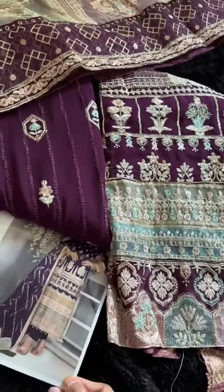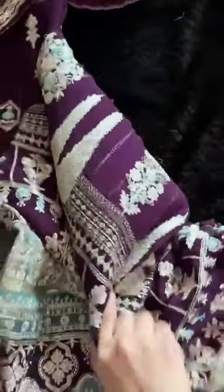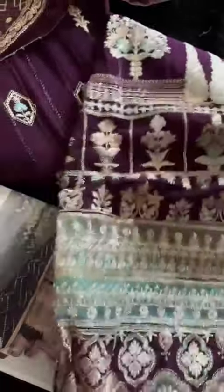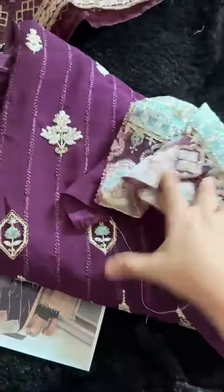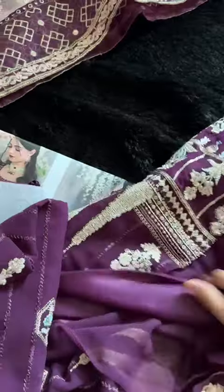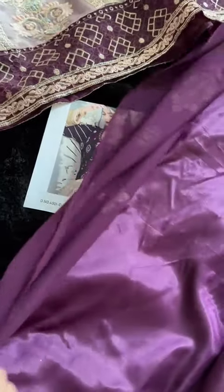Another super awesome shade — people will be confused on which shade to buy, equally awesome colors. This is a heavy semi-stitched georgette outfit in bangani color purple shade. I'm clicking in natural sunlight so it looks a little lighter. Same sleeves as the other pieces. Gorgeous bangani color purple shade.